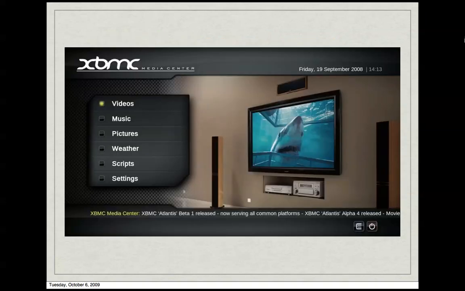This is what it looks like when it's running on any system. As is typical in Media Center applications, it provides organizational structure, or a library like iTunes does, for media files stored in any number of locations. You can see the navigation to scripts where users can install plugin functionality that they create or have been shared. The most common example is a script that allows the user to search and view YouTube videos through XBMC.